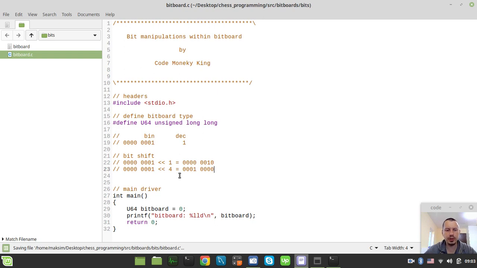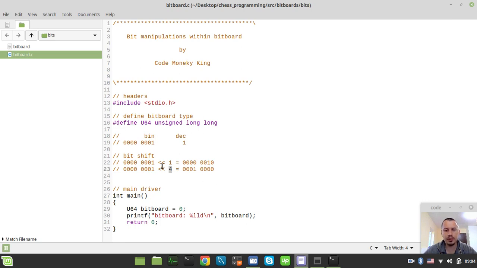Here we've just shifted this bit left by 4 points in particular. And I will now explain why exactly this is needed. This would be needed in order to be able to actually get whether the bit is on board and then set it as well.